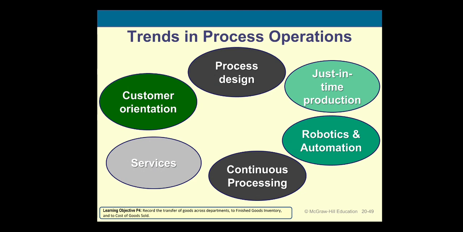The example that we used, I think, in the previous lecture is the Coca-Cola company, and we take Coke soft drink as an example. The product is Coke. The business will produce millions of bottles of Coke. So that business will use process costing system. So there are several trends related to businesses that use process costing system. The first one is process design. The second one is just-in-time production.